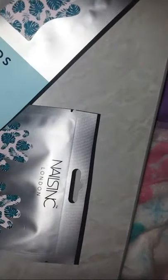So do you get one pair or two pairs in here? There's two packages. Okay, I'm going to open this outer wrapper. Looks like there's two pairs, because they wouldn't put one glove. I mean, that's kind of silly. One glove per package. Is there a pair per pack? There's got to be. Yeah, because it shows them when you open them. Yeah, there's a pair. So that's two pairs of these.